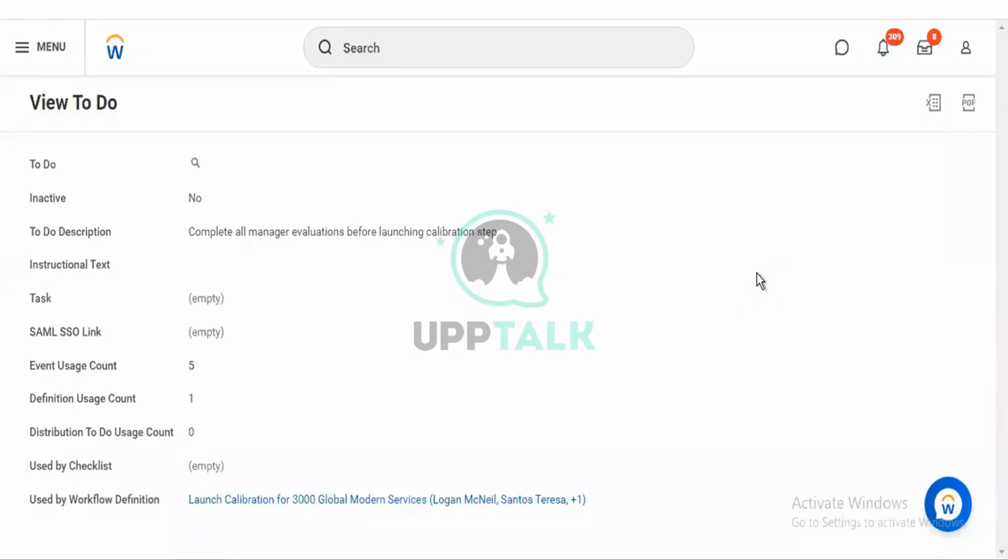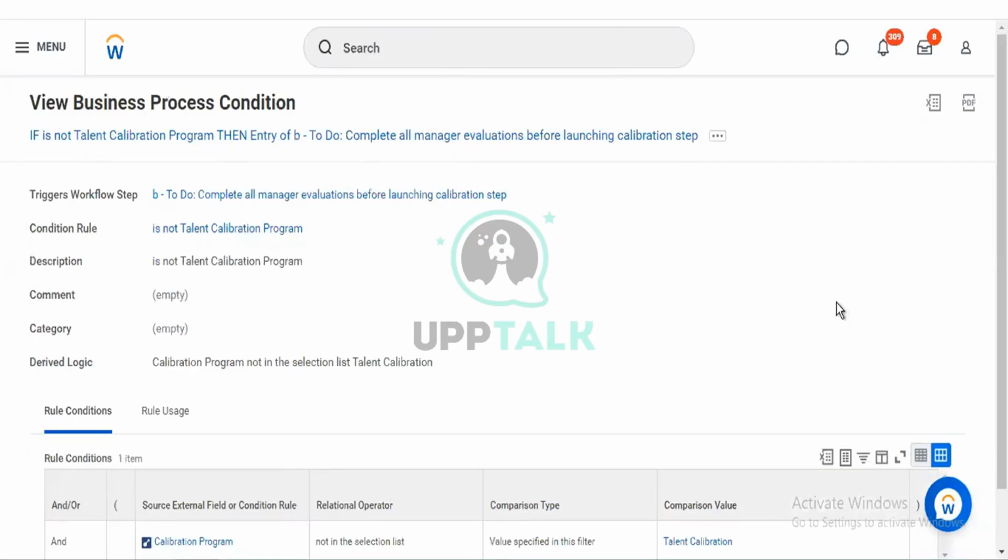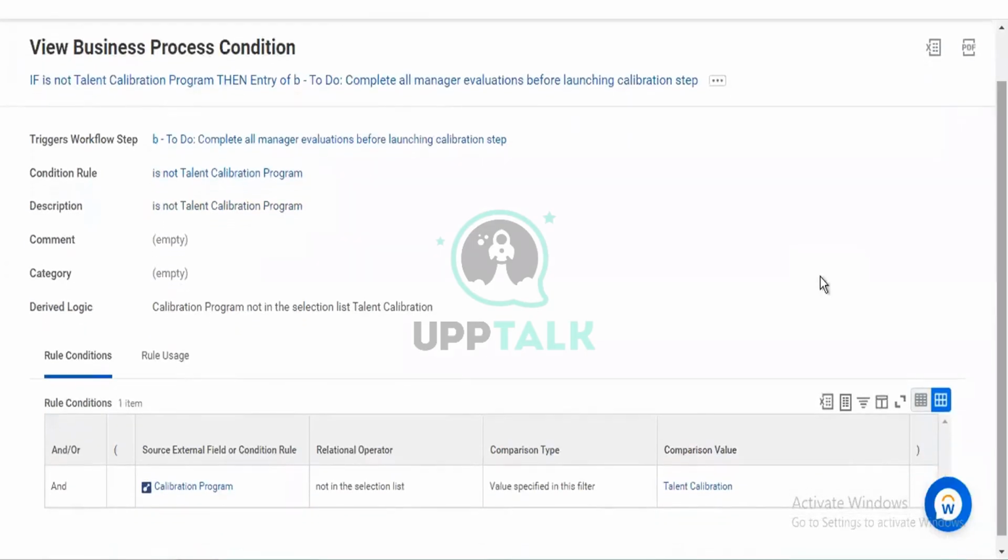Because you might have seen the calibration. We saw things like meets expectation, unsatisfactory. That is something which is done by the manager in the quarterly review or maybe monthly review or yearly review, based on the company's criteria. If that is not done, obviously we will not be able to run the calibration program. They have created a test condition. They have created this for a scenario like that.